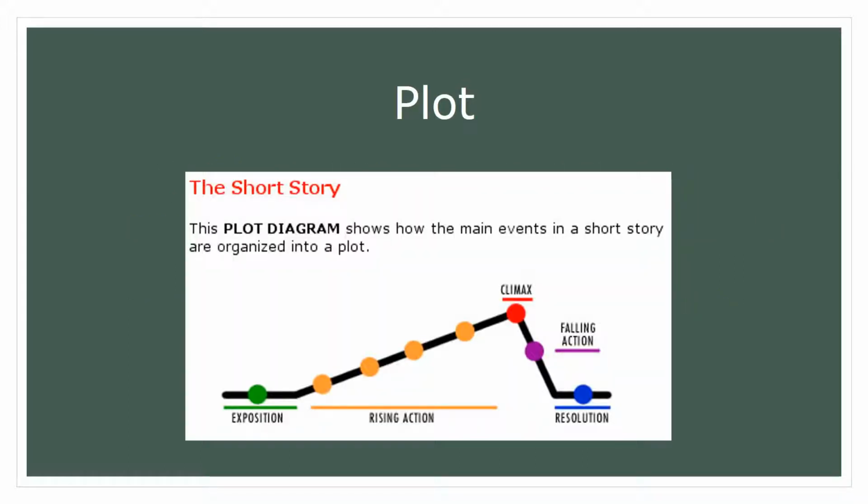Here is a nice diagram that helps outline what a plot looks like. Okay, there's the exposition, the description at the beginning, the rising action, the events of the story that are causing complications, and ultimately we're going up to that climax, that big thing towards the end of the story that changes everything, the turning point. Then we have the falling action, so we're heading towards the conclusion, and then there's some sort of resolution. There is sort of an epiphany, or knowledge is gained, or there is an actual change in the character's position. Okay, so I recommend stopping this slide and just taking a look at the diagram.